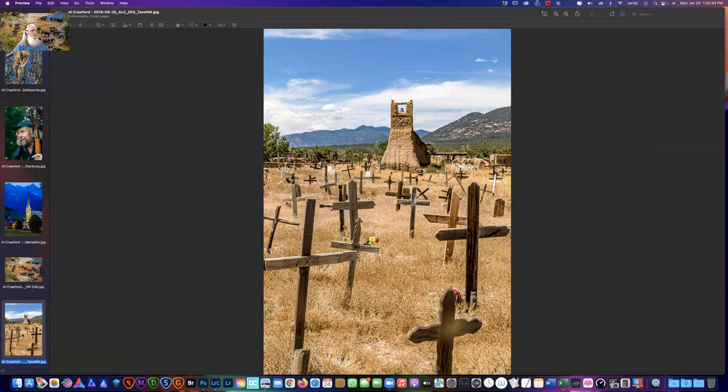Very nice. Nice sense of depth in this one. Yeah. Really, and it's crisp. You must have had, do you remember what f-stop you used?